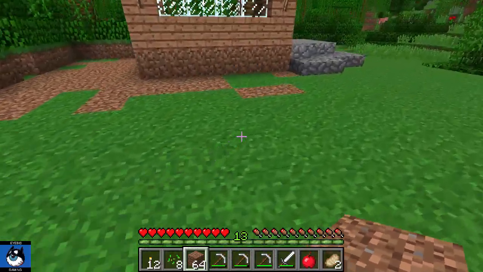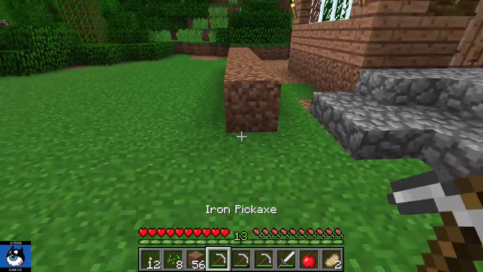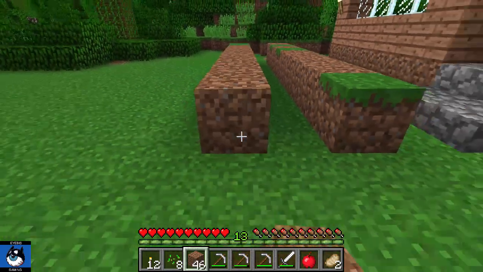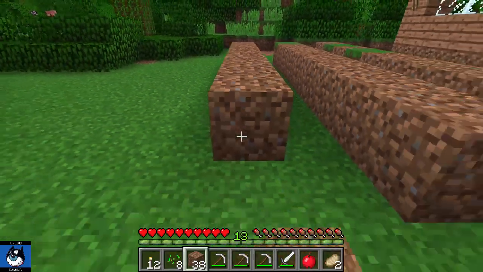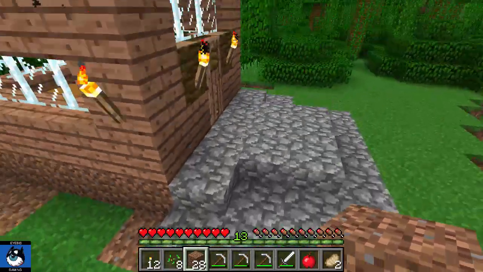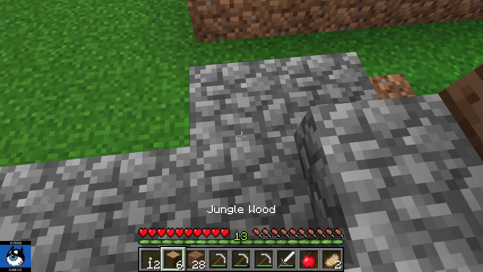I'm gonna set up my farm like a column, like this. Gotta use dirt on the bottom layer. I'm gonna do probably about maybe four rows. Get some wood. Gonna put this around the corners.